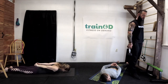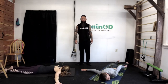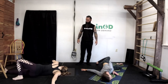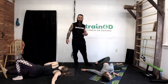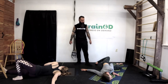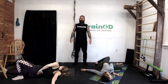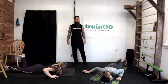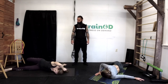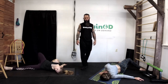Good. Now I want you to put your right arm out to your side. Palm down. Now you're going to roll open into that right arm, okay? There you go. You're really digging deep into that pec, that tricep, even the biceps get a little bit. If you want to put your left arm behind your back, you can. That helps. Deep breath. Good. Find your way to the other side. They're going to rest here for 30 seconds.